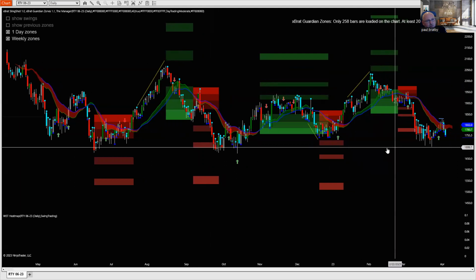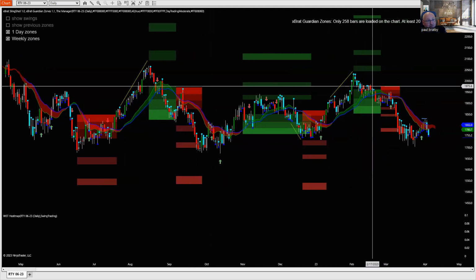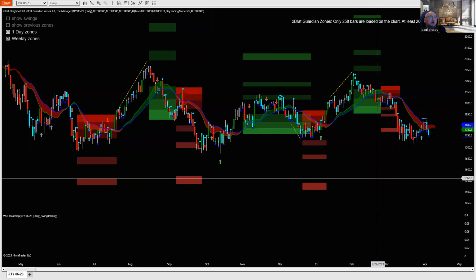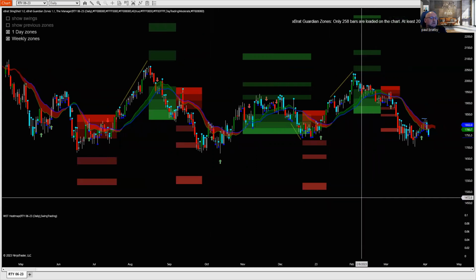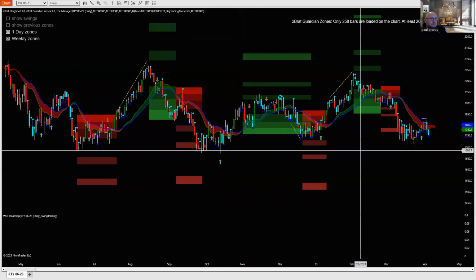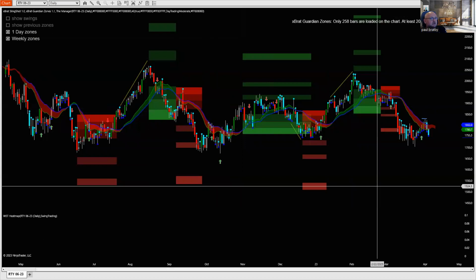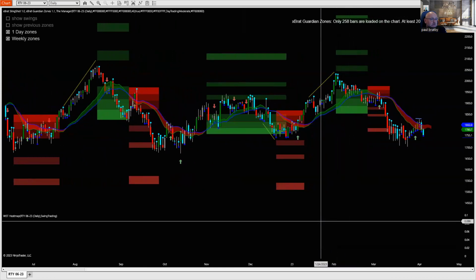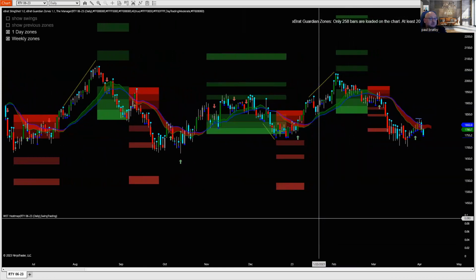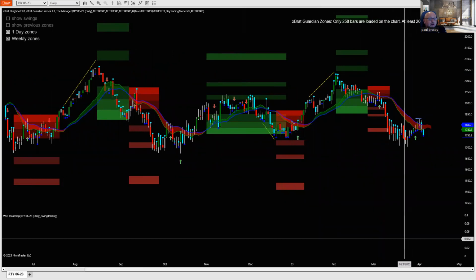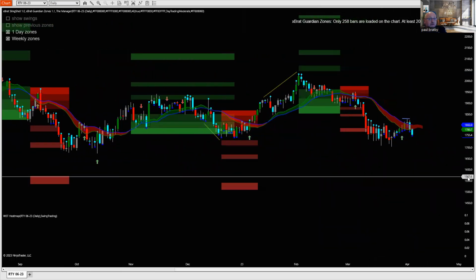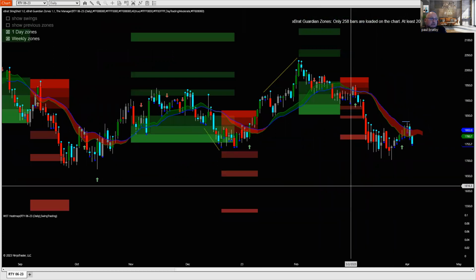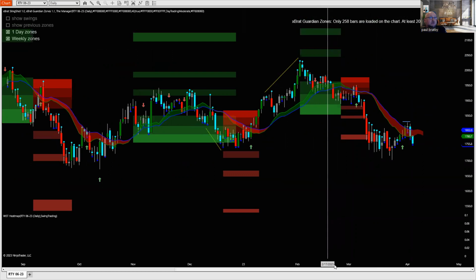The long goes, we don't get an entry here. It keeps going down. We get the pullback here, and then we get the short. So again, it meets the criteria at that time. Then it stays on your chart, because you need to understand the behavior and how it's behaved in the past, depending on the instrument, time frame, that sort of thing. So at this moment in time, there is nothing printed, because it doesn't meet the criteria for the slingshot. You just have to be patient and wait and sit on your hands.